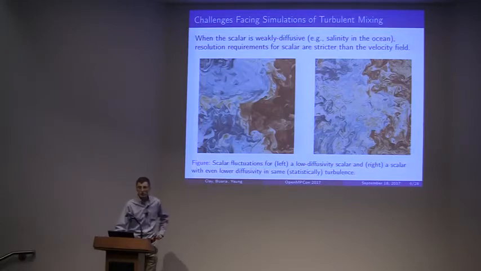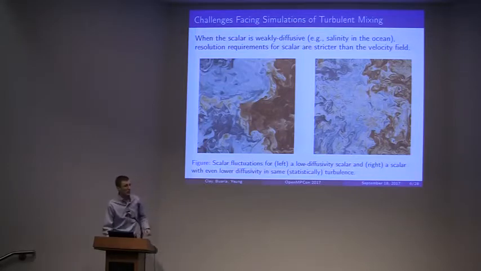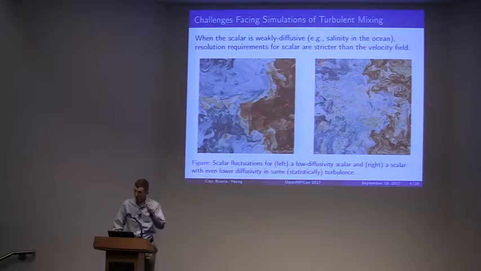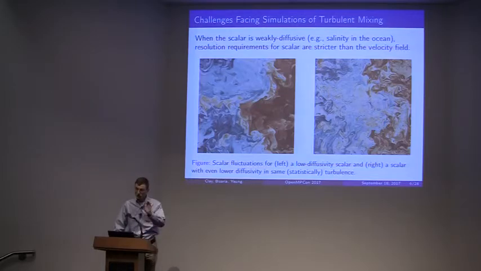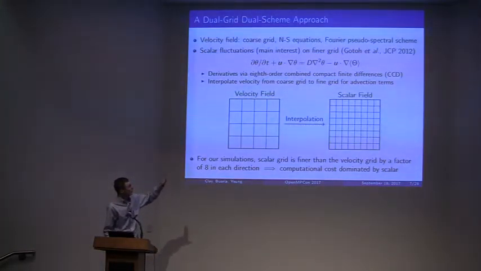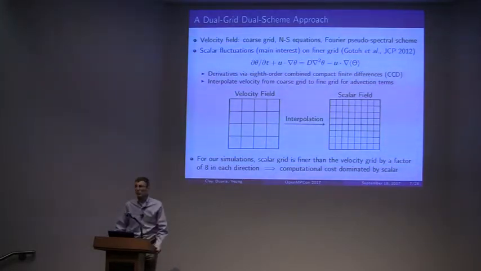I don't want to get too much into the physics, but there are some important physical parameters which we must keep in mind when we run the simulations. For simulations of turbulence, we have very strict resolution requirements that we must adhere to, otherwise the results that we would get would not be very physical or worth our time trying to understand. When you consider a substance being mixed in a turbulent flow, the resolution requirements for the substance being mixed might actually be greater than the resolution requirements of the velocity field providing the mixing. So we focus on a regime of turbulent mixing processes where the resolution that's required for the substance is much finer than what we would need for the velocity field. And this is a driving force behind the numerical method that we use and the implementation.